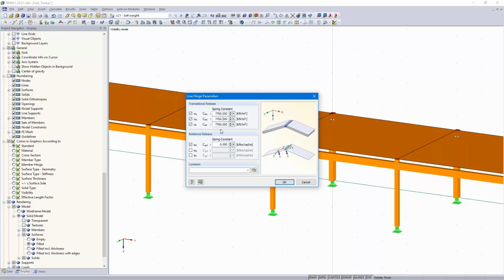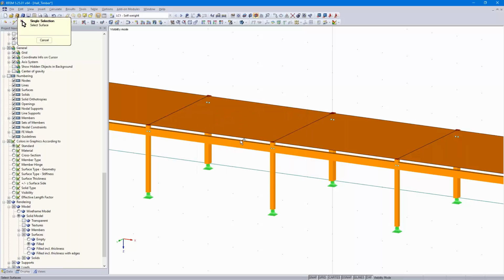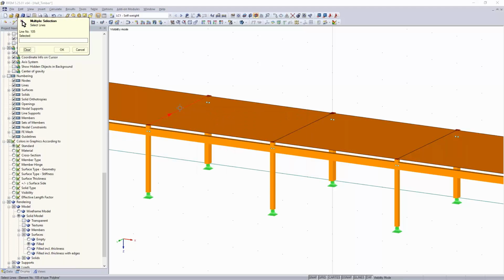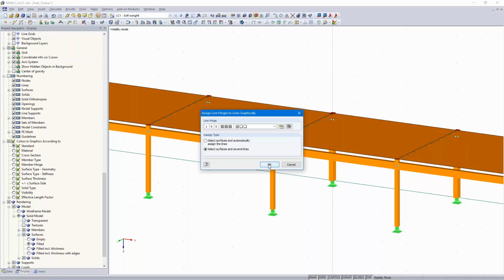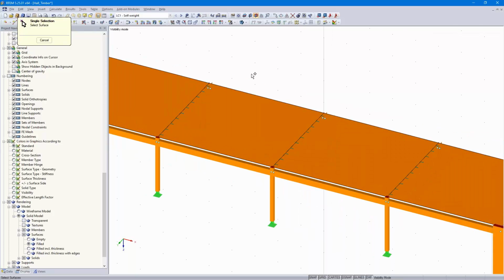And it depends on the connection of the plates. So, and rotational release around the x-axis, near the axis of the line. Okay. Then I need to select the surface and the single lines. Okay, and now you can see the line hinges are created here.